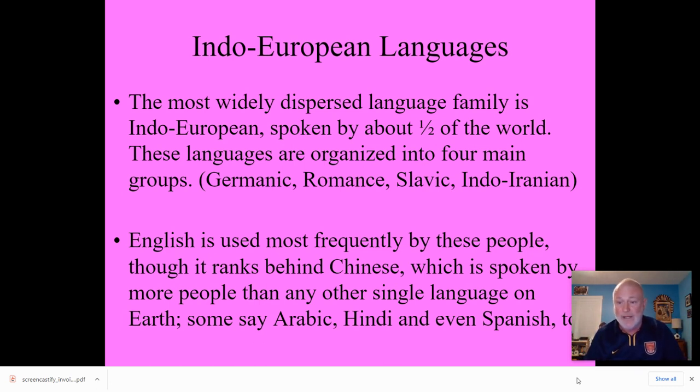Now, certainly Hindi is widely spoken. It is the language of government. It's the language of a lot of educational systems in India. And usually English is kind of a default as well. Anybody that's highly educated in India is going to have a tremendous command of the English language.